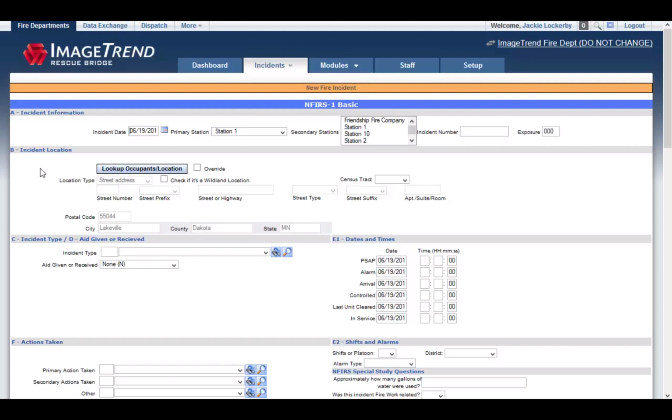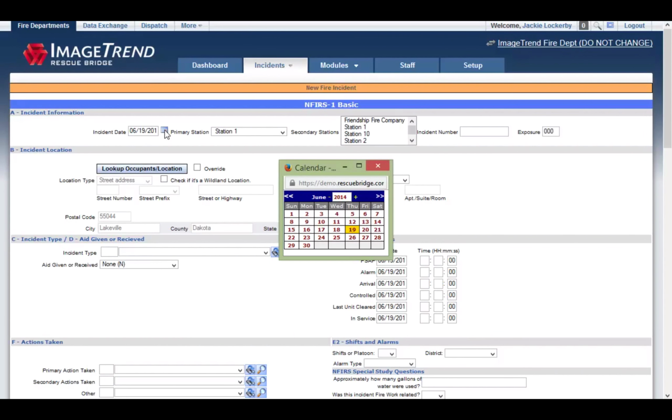You'll see that most of the information here can be filled out with standard form fields that you're probably familiar with, such as drop-down menus or text boxes. There are a few unique tools on this first page that we'll look at though. For starters, notice the calendar icon beside the date field. Now you can always click in the date field and just type the date if you want to, but we do find that most people like to click on that calendar icon and select the date if they do need to change it. This does pop up in a separate browser window, so if you don't see it right away, you might want to look around to make sure that it didn't pop up behind another screen.